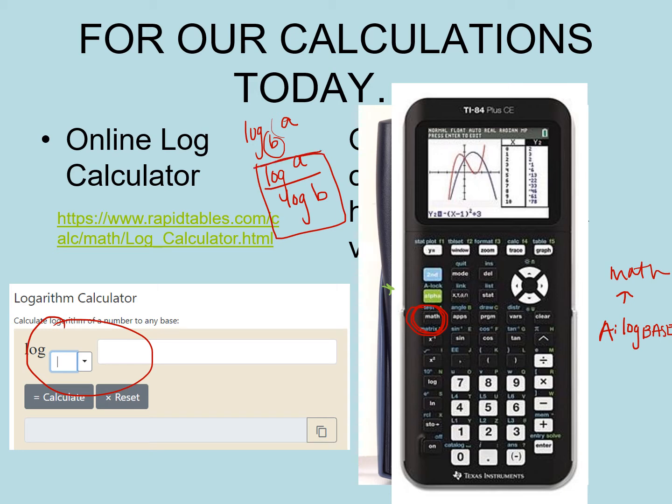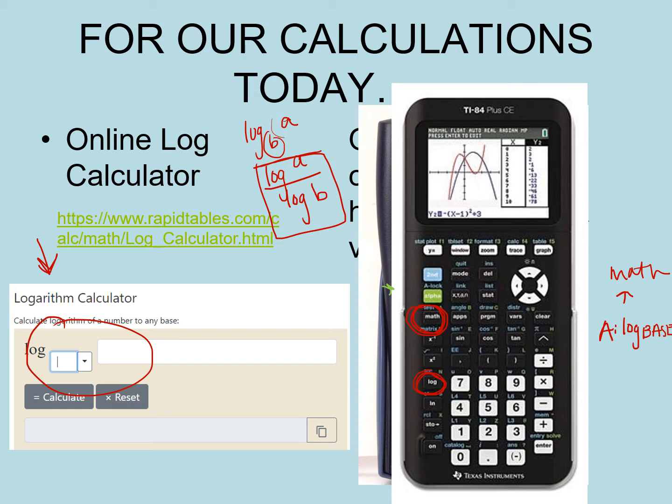This is the change of base equation. So you could also use that on this calculator. You can use the log button right here if you don't want to use the math button, okay? So you can use your change of base on either calculator that you have. But if you have questions on how to use that, just reach out and we can get those solved. But for the sake of learning today, maybe just using our online calculator.